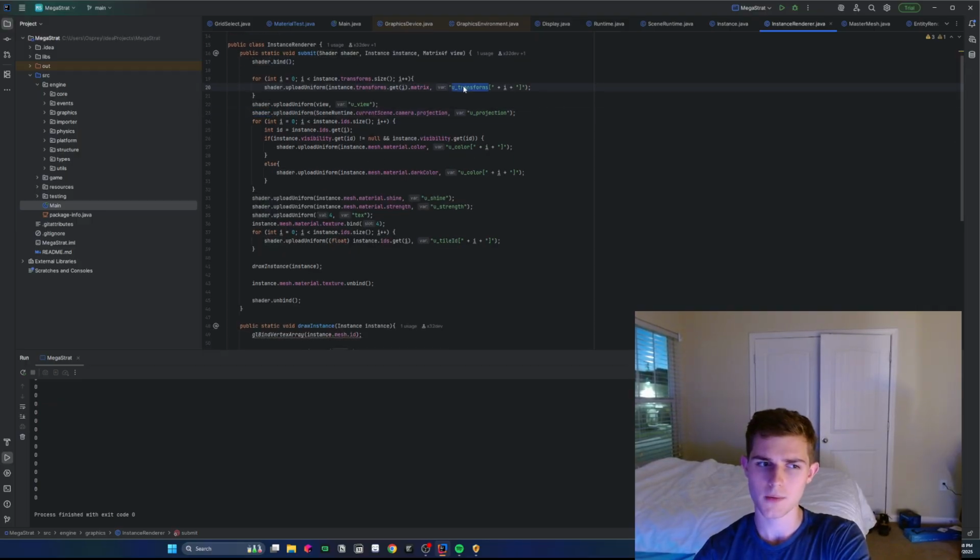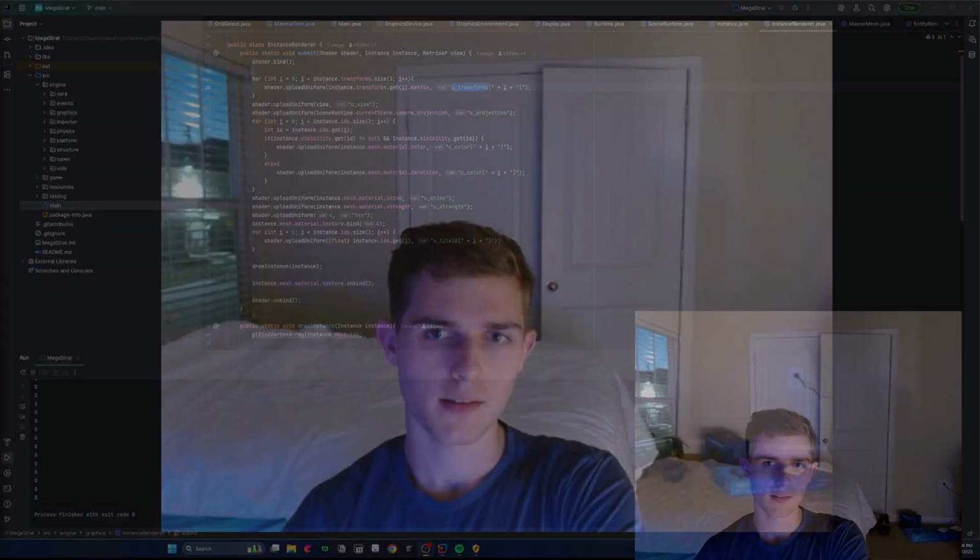This is a little bit more advanced OpenGL, but typically when you're doing instanced rendering, you don't want to use uniforms to upload all of your transformation matrices. It is the easiest way to do it. If it's your first attempt doing instance rendering, it is completely fine. It's acceptable to do. Basically, you have a uniform that's just an array of matrices, and then you directly upload to that array, and I'll show you what that looks like.